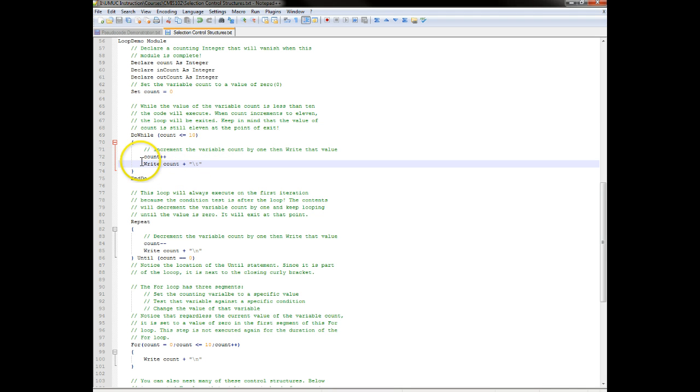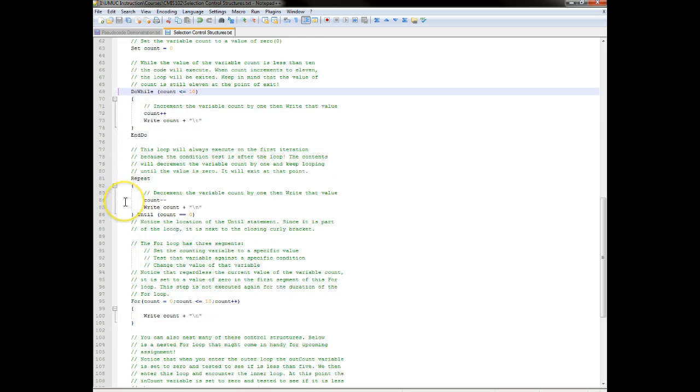So it's going to write count plus a tab, and it's going to iterate through that 10 times, and it's going to increment count each time, and then when count becomes 11, it's going to get back to the top of this do while, and it's going to go through this test condition. Do while count is less than or equal to 10 and it's 11, so it's not going to enter this do while anymore, and it's going to go to end do.